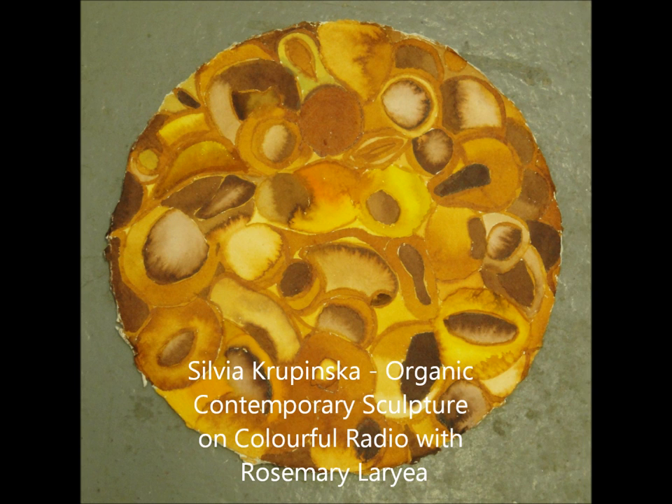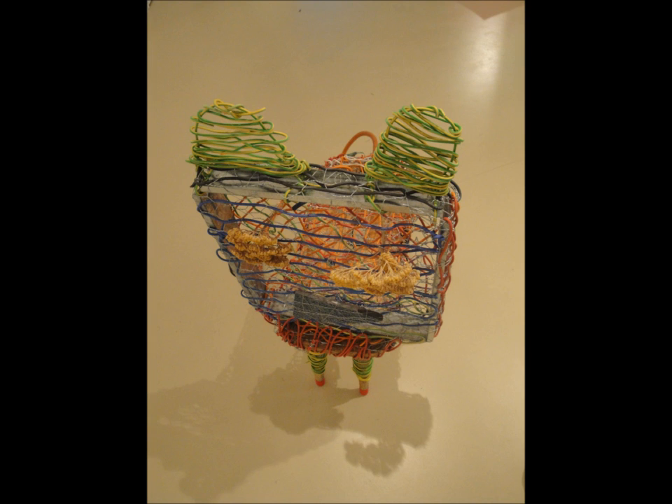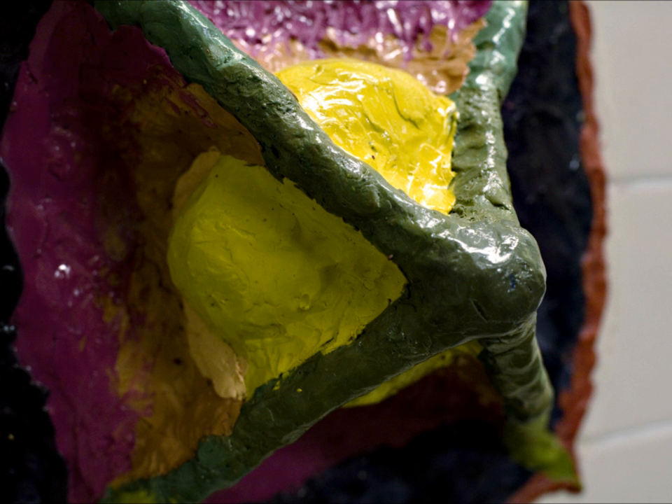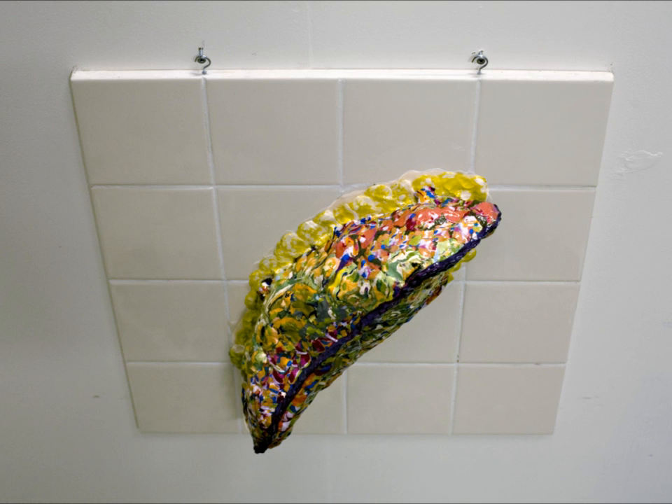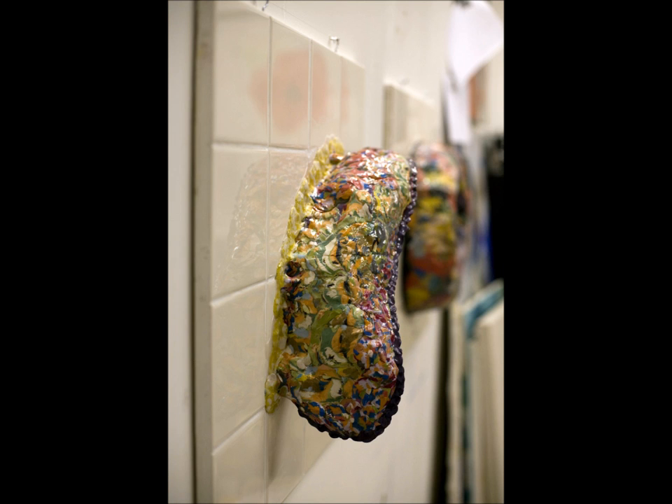Now, Sylvia, what is organic contemporary sculpturing? You can say, or I can describe it in one word or two words: texture sculpture, or nature texture sculpture. Everything that — I love textures. So anything to do with textures from the bottom of the sea, hair textures, skin — all those textures I'm trying to develop and translate into the way I see them, and into my sculptures and paintings. So it's organic because it's natural — that's where the word organic comes from.